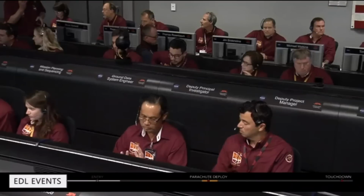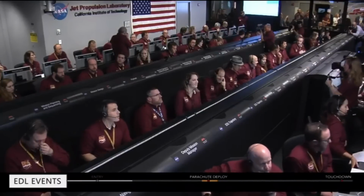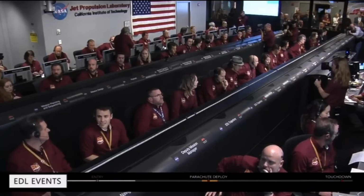In approximately 1 minute, InSight is expected to reach its maximum heating rate. Plasma blackout is possible during peak heating and could cause a temporary dropout of telemetry. This could last for as long as 2 minutes. The gas that comes off the heat shield as it's slowing down looks like a meteor if you're on Mars watching the streak go by. That brightness of gas does interfere with the radio reception. And so it's possible that MarCO will lose that signal while it's going through this very hot entry. But not to be alarmed. It's part of the design. We completely expect it. Radio Science reports plasma blackout as expected.